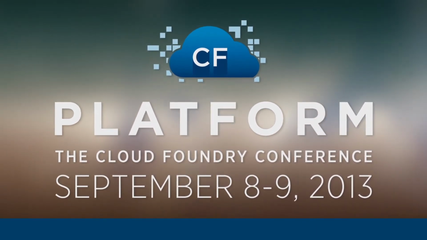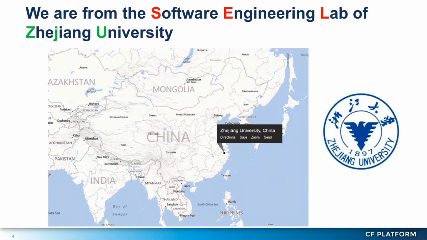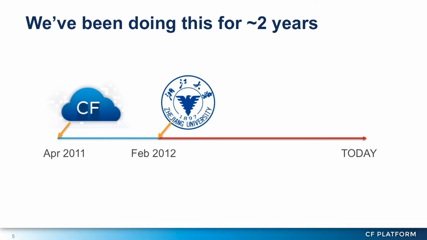Today I'm going to share with you our journey to Cloud Foundry at our university. It's called Zhejiang University. I have a map here, so I guess most of you don't know where it is. It's in the eastern part of China. There are 9 professors and over 100 students in our research lab. We started working on Cloud Foundry like 2 years ago.